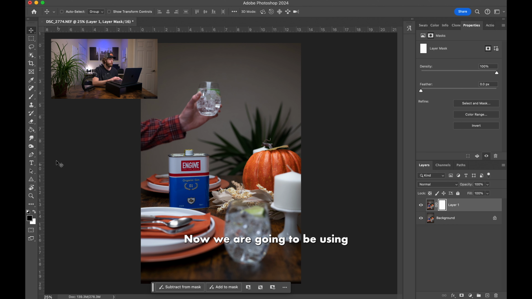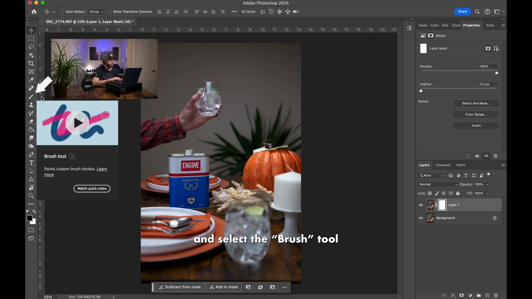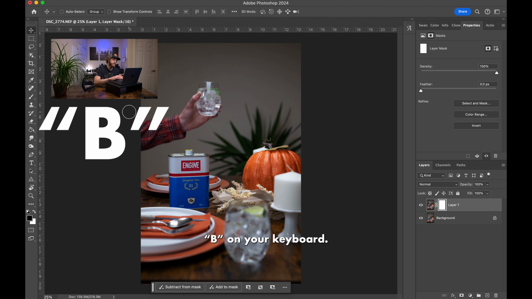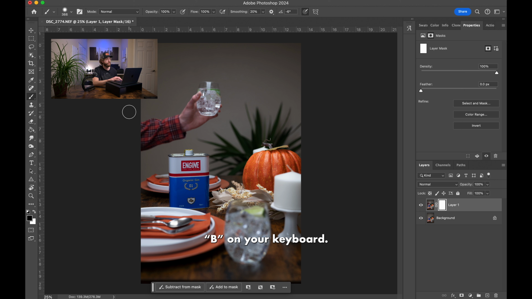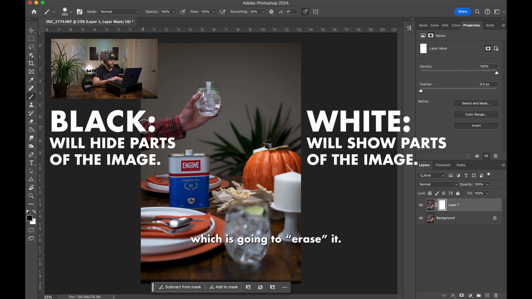Now, we are going to be using the brush tool today, which you can either go up into the top left and select the brush tool, or you can press B on your keyboard. And with our black selected, we're going to draw over this arm right here, which is going to erase it.